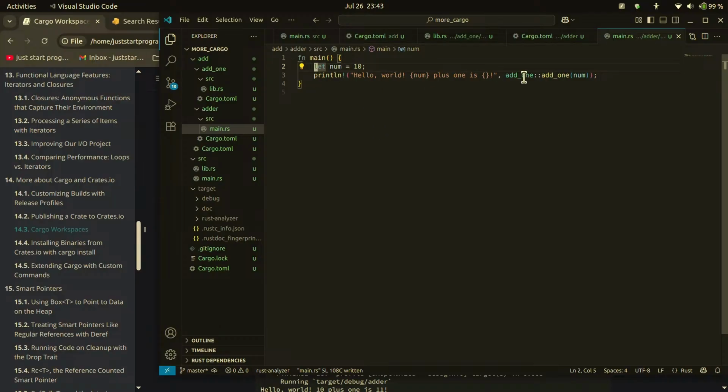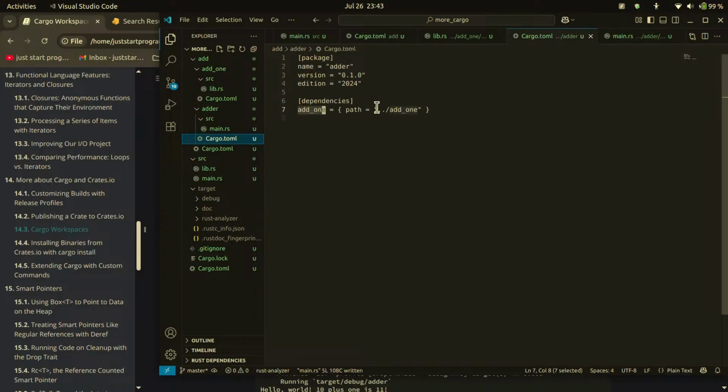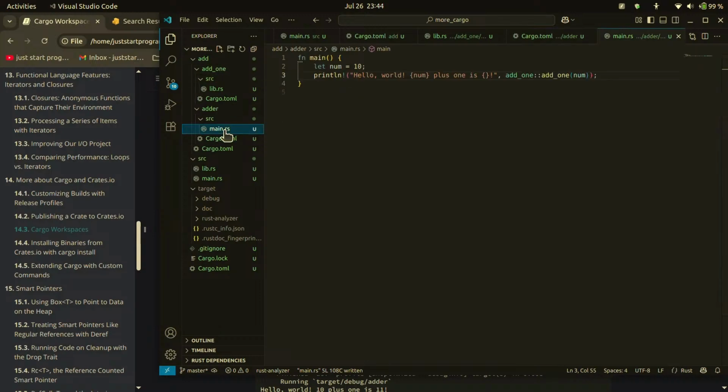So add1. In the cargo.toml, add1 points to ../add1 here. And then the number. Okay, so it looks okay.